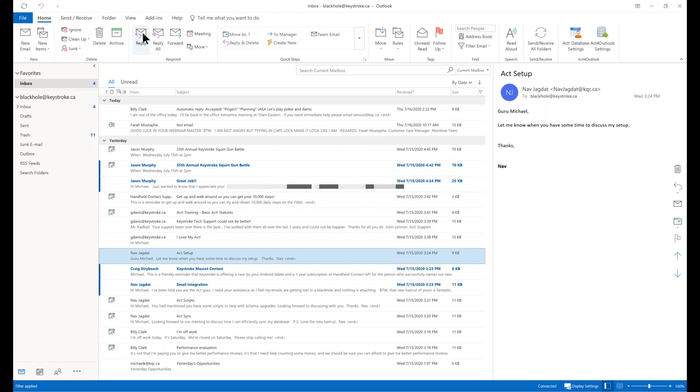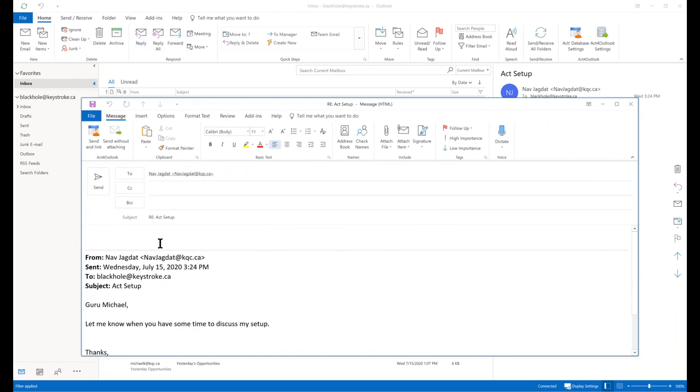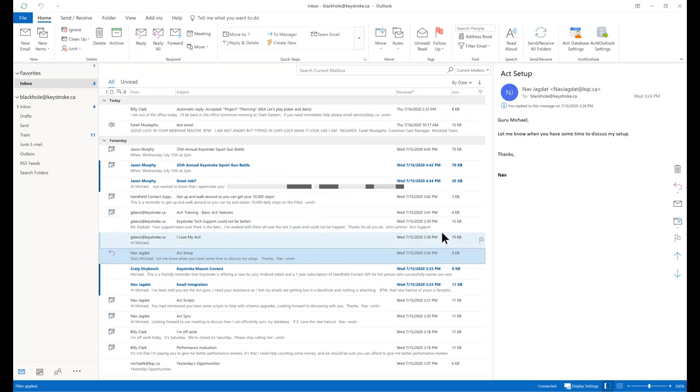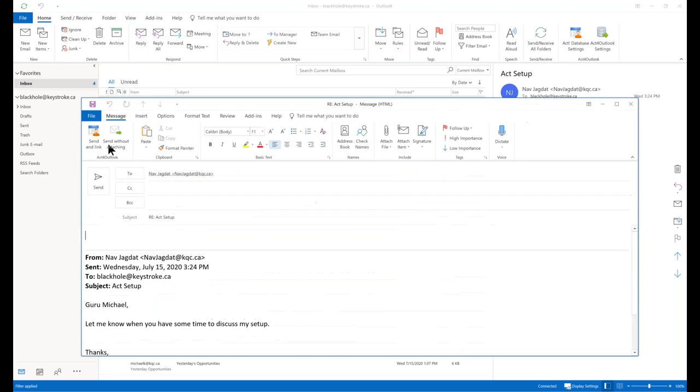And then I'm just going to respond here so we can show you how the history gets recorded as well. Reply. And then send. Now, one of the things that you need to be aware of is, let me reply again here. I'll show you, I forgot. There are these two other buttons up top here. Okay, so I just hit the regular send button on that.